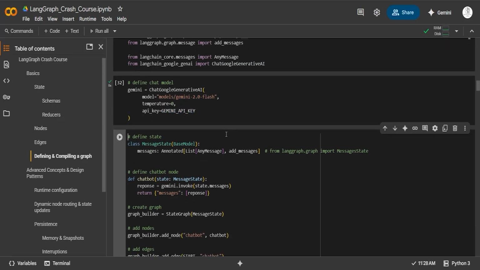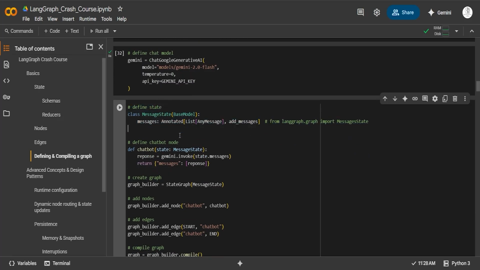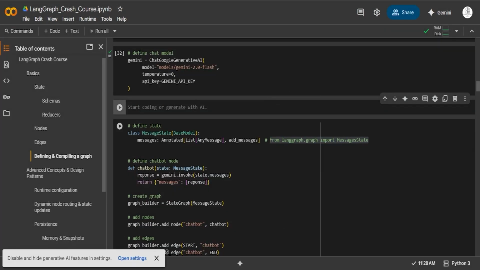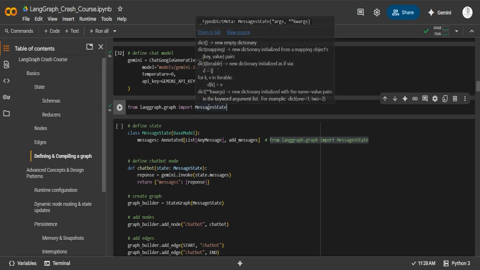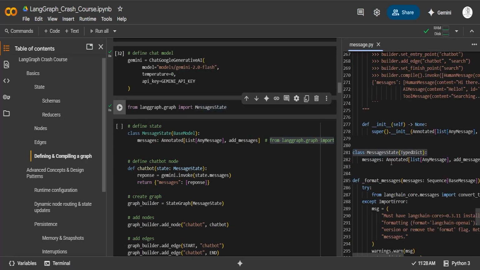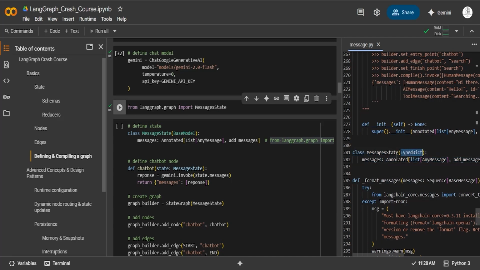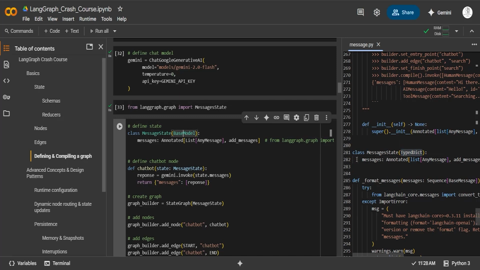Then to create our graph, we start by defining the state. Here we call it MessageState, and it contains the messages, which is a list of AnyMessage. And we're using the add_messages predefined reducer function. Now actually the state defined as such can be imported directly from LangGraph. So we can import MessagesState from langgraph.graph. And let me show you its source code. So if we run it over here, as you can see, we have the message state. Here it is defined with a TypedDict, whereas we're defining it with the BaseModel, but it actually has the same structure. So we can directly import it and work with it.